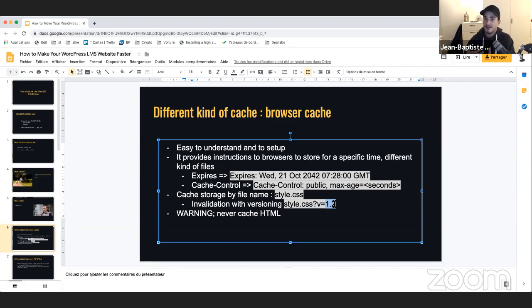And that's why sometimes people say, hey, have you cleared your cache? Because I don't see the new website or the new style. And in fact, you shouldn't need to clear your cache. That's because the developer should have implemented some update on the file name. And a small warning, but all these things you won't need, we are going to see just after, you won't need to do it directly because we have some plugins to do that and you won't need to code that. Everything is automatic though, so don't worry about that.